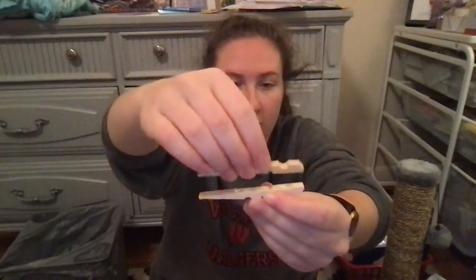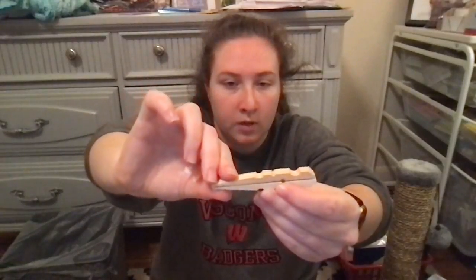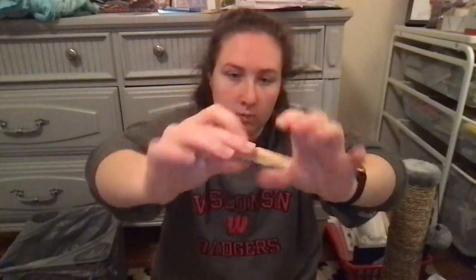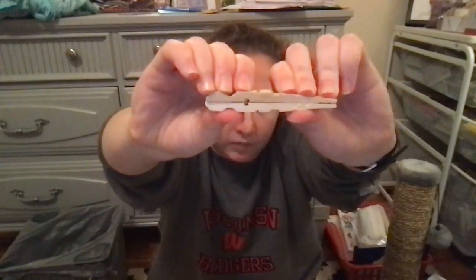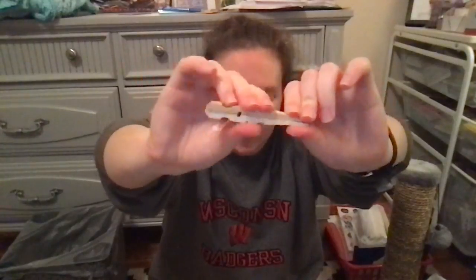All right, got it. And then the other flat side of the other one, and you want to match them up just like so. And then you make a sandwich with the glue. So it's just like that. So see how this bump right here matches with the bump down there, and they lay flat on each other. So we're going to do that with all of the clothespins that we just undid. And once you do it, you can set it aside and let it dry.